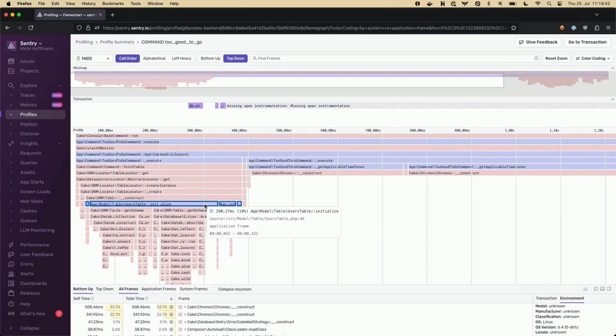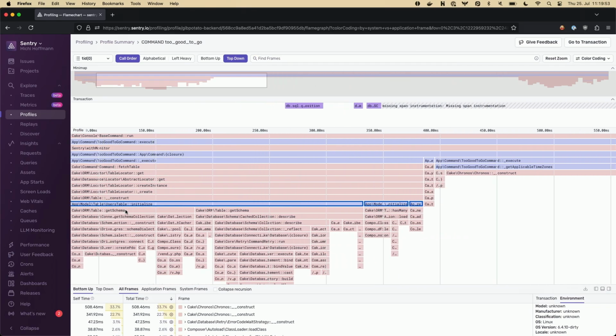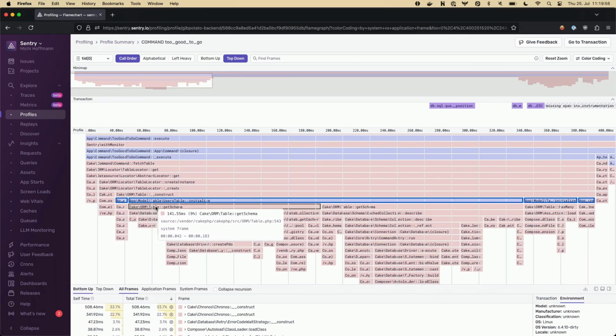So I was looking at this and was like, how can table initialize all of a sudden take so long? But if you actually look at what it's doing, and we can zoom in here, it gets the schema of the table. And if you see something like this in production, you're like, no, it shouldn't do that. It should use the cached schema. But there is no cached schema. Why is there no cached schema? Well, the Docker container is recreated every hour. And well, the first time the ORM executes a query, it needs to fetch the schema.